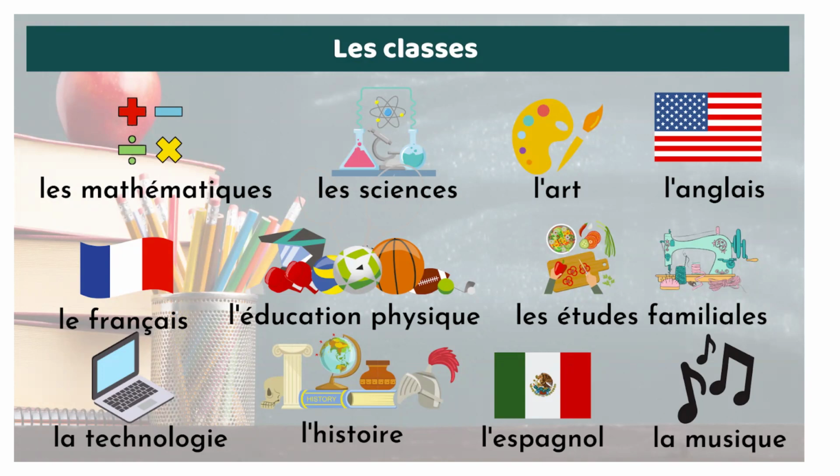Because it was such a small part of the unit and they weren't really familiar with this vocabulary, I started off with this class reading where they were just looking for cognates, just to help preview the vocabulary and make sure they understood what they would be talking about. Some of them might not have been able to figure out facts or PE in English, so I wanted to preview that vocabulary as well. And then during the survey, I also put this slide up just in case they forgot what these things were. They would have the picture support to go with it.